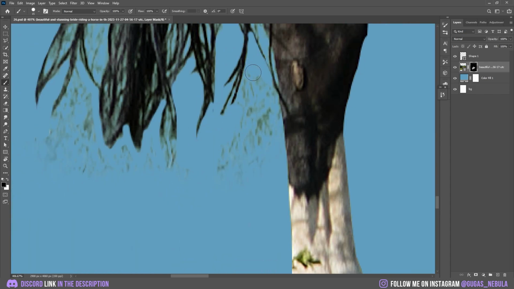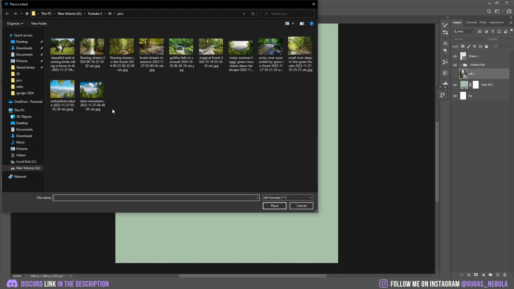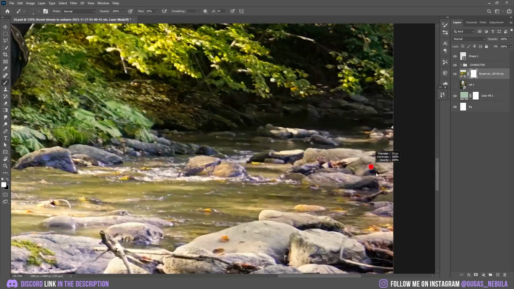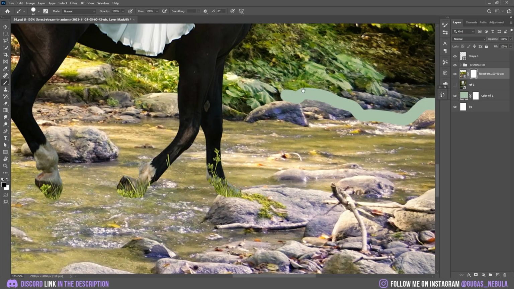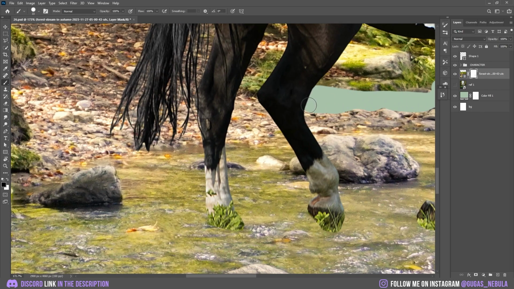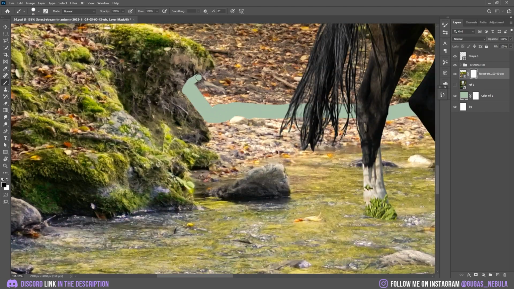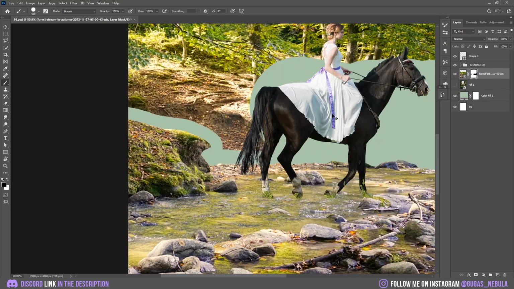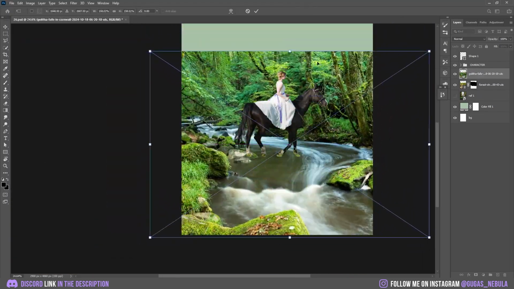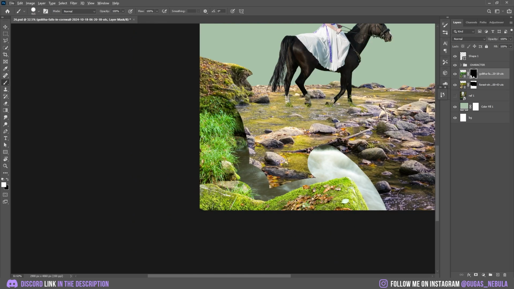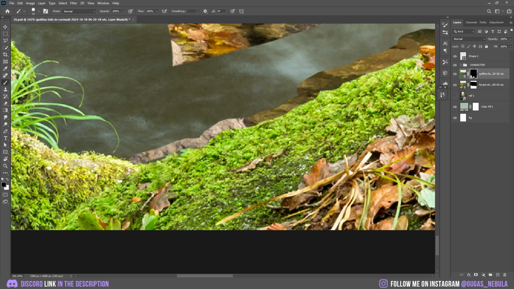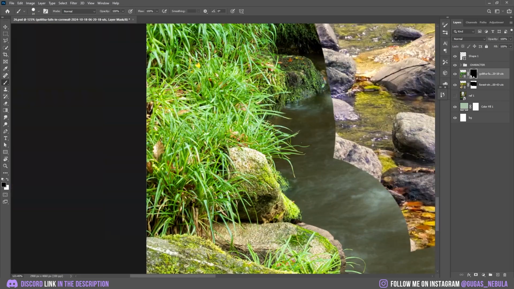After I finished cutting out the main character, I dropped a picture of this forest. In this one I'm gonna use the ground and remove the top part. I removed the top part using a mask and a normal brush because there was not much detail here. I dropped another picture of a forest, and in this one I like this rock in the front. This is gonna help me create the depth of field.